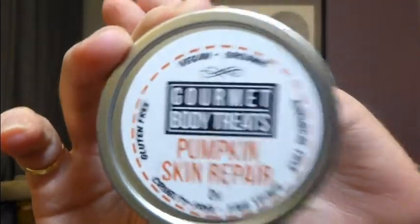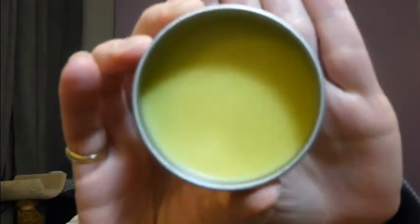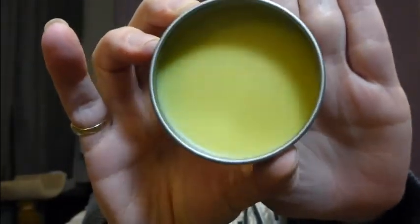The last product in this month's box is their Pumpkin Skin Repair. It says this thick cream is rich in omega fatty acids and helps with scaly dry skin, stretch marks, scars, wrinkles, irritation, and inflammation. It won't clog pores and it deeply hydrates. It looks kind of like a salve or wax color. It smells a little bit like gingerbread — I feel like a lot of pumpkin products smell like gingerbread because of the spices used with pumpkin spice. It smells really nice.